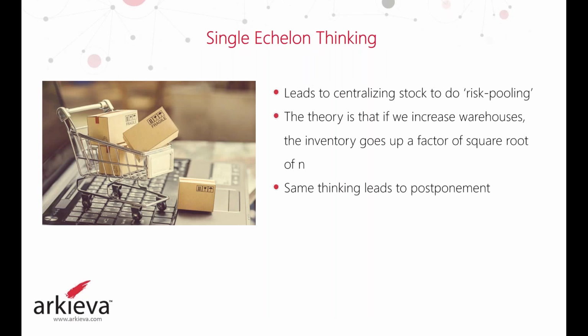The single echelon way of thinking, if you have done the coursework there, would say centralize as much as possible because let's avoid the risk. Let's not push the product to Kansas. Let's keep it in the central warehouse so that if the demand actually happens to come from New Jersey, we can push it in that direction.